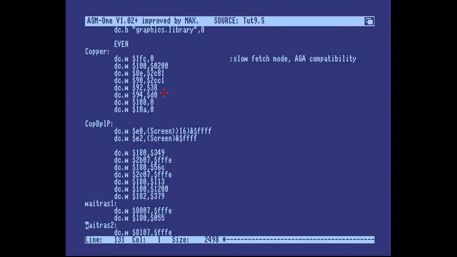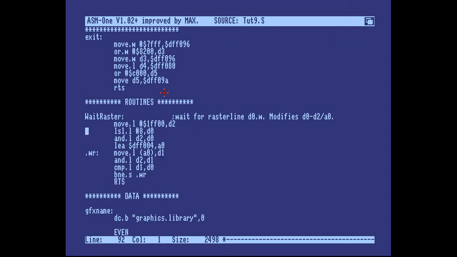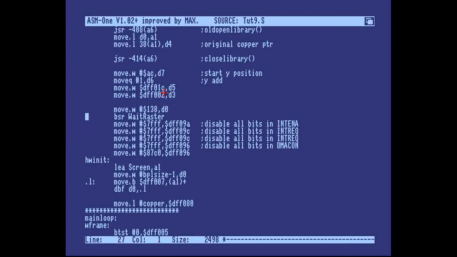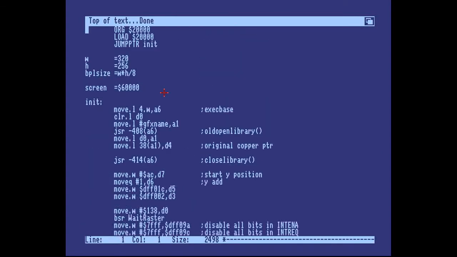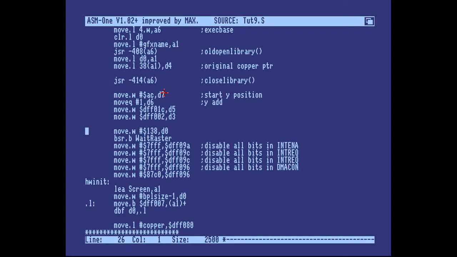So that is an example of putting stuff in a subroutine and calling it with BSR. I think that's the first time we've used branch to subroutine. Of course, jump to subroutine is equivalent. However, it wastes 2 bytes of code. We've used jump to subroutine before, and that's a long jump to a faraway address in memory. We don't need that here because wait raster is just down here, maybe 50 bytes away from where you call it. So we might even try a byte offset and save another 2 bytes. So that's what we do. We wait for end of frame.